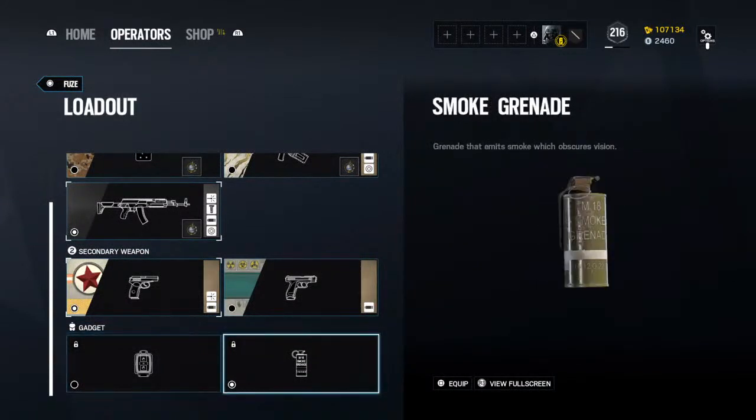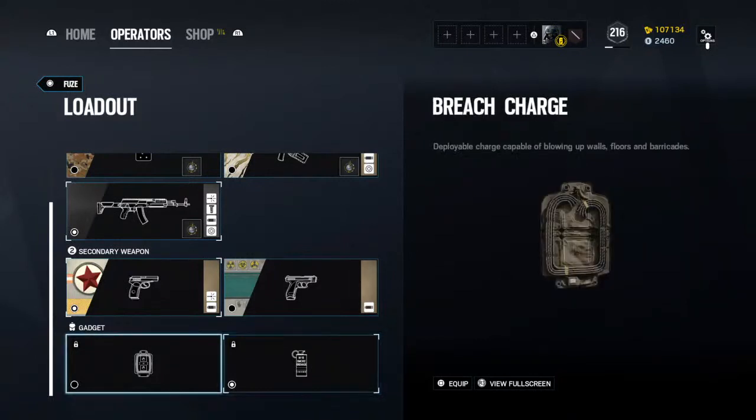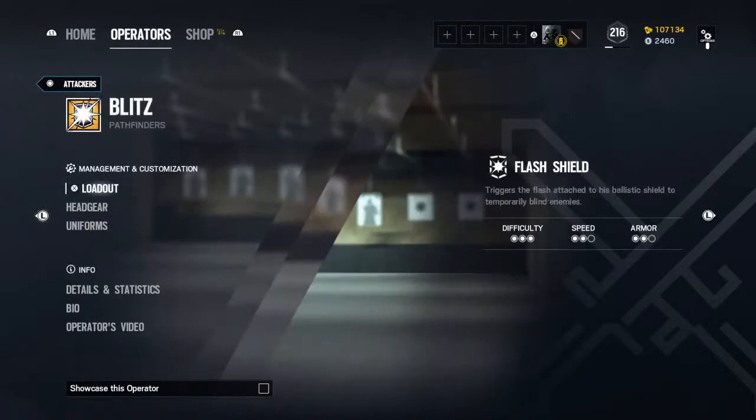Smokes and breachers, you can soft breach or you can help with post plant, that sort of stuff. I use breachers. I soft destruct because I run people like Sledge, Bug, Jackal, somebody with some sort of soft destruction. Jackal's not the best soft destruct, but I'll get there later on. Blitz.